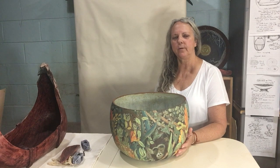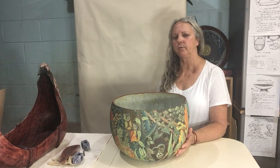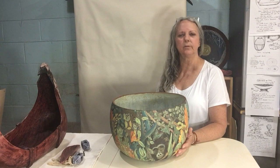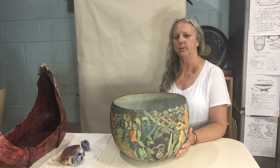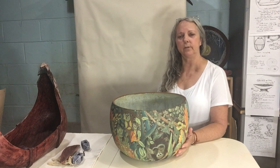Lately I've been making work with themes of community, ceremony, and ritual. I most enjoy making pieces with a devotional or ceremonial aspect, but because I don't live in a culture that's steeped in rituals, I decided to create a fictional culture and now I make the artifacts and accoutrements for their traditions.